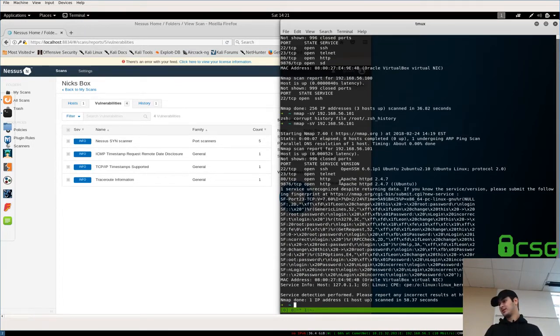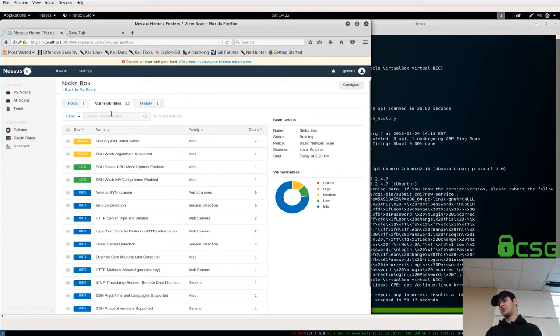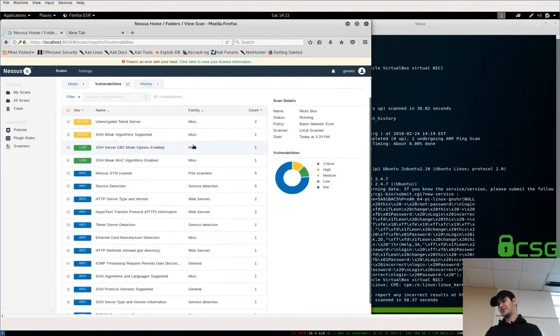So I see that it's Apache 2.4.7. Now there is a way that you can use searchsploit with this. If I had done -oX nmap.xml and scanned, it would have gone into searchsploit. But for the purposes of this, I don't really like using searchsploit because we have Nmap or Nessus running. So I'm just going to go to exploitdb and search for, oh, this found stuff. Oh, this found a lot of stuff.